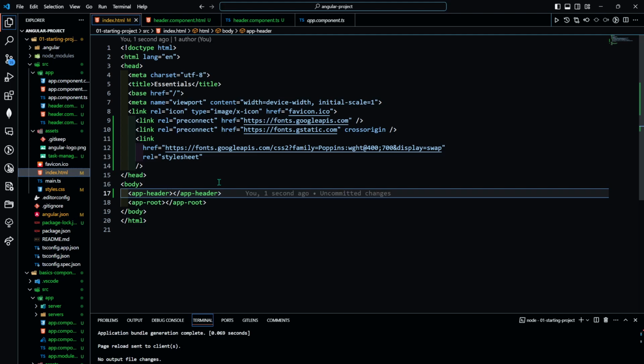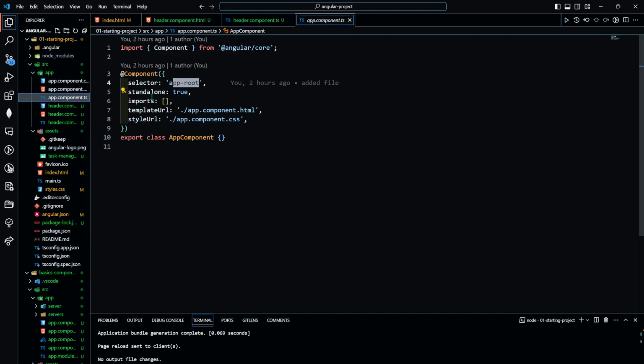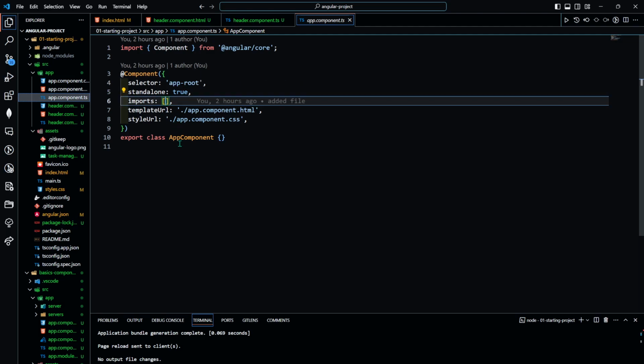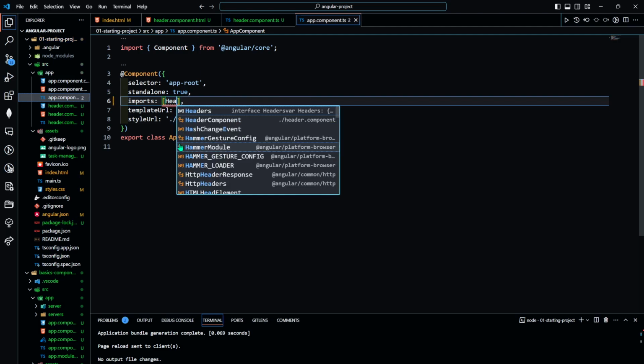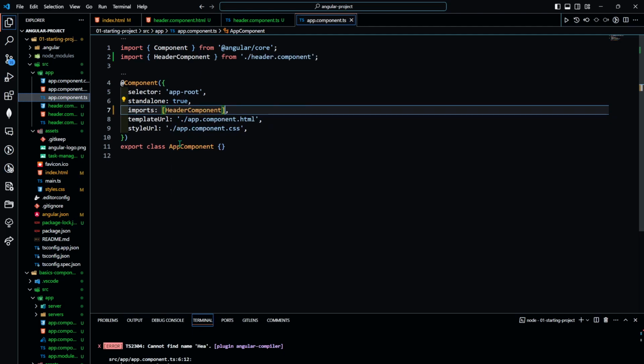This will call our custom component that we made, the header component, to our main application. Standalone is true here, and this imports helps us to add nested components inside the main component. So we have made this header component, so we will be calling this header component inside this.